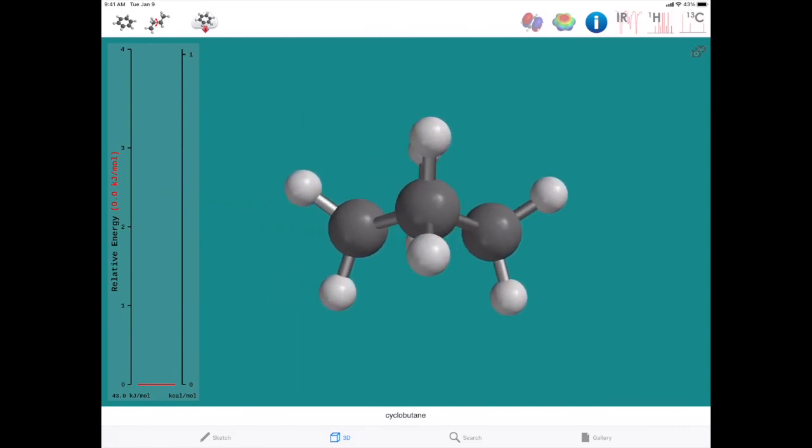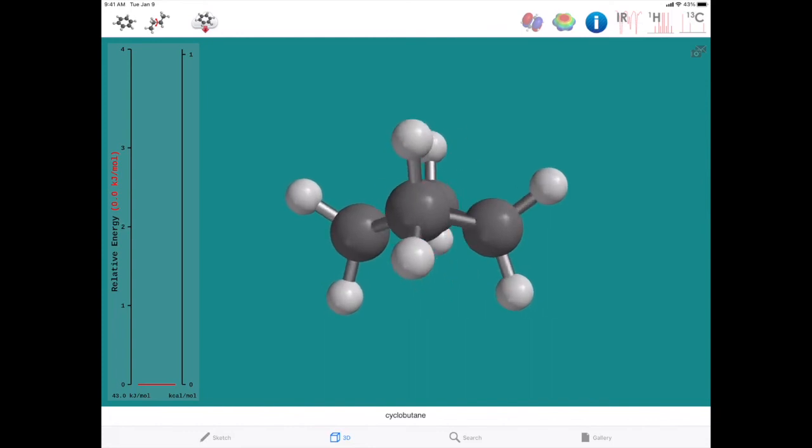This should resemble the way that I drew the molecule on paper. You have carbons on either end, where you've got hydrogens pointing sort of down, and then carbons in the middle where you've got hydrogens pointing directly up. This is the puckered form of cyclobutane. And probably this thing is flapping around like a bat, changing from one puckered form to another. The two carbons on the end are down, up, flapping back and forth.